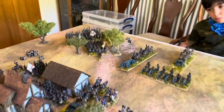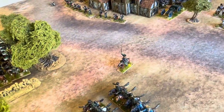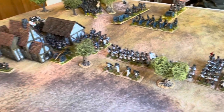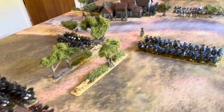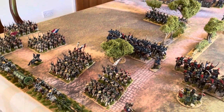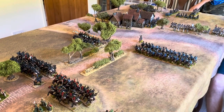We've completed movement. Charlie's moved his Landwehr forward, still occupying the hill. He's redeployed his horse artillery back across the river — they are still limbered. We've seen some minor formation changes by the reserve infantry brigade and the Prussian cavalry have stepped back towards the river line. The French light cavalry have moved forward and are now on the hill. They've brought up a horse artillery battery in support and their first infantry brigade has arrived with supporting artillery just off table.